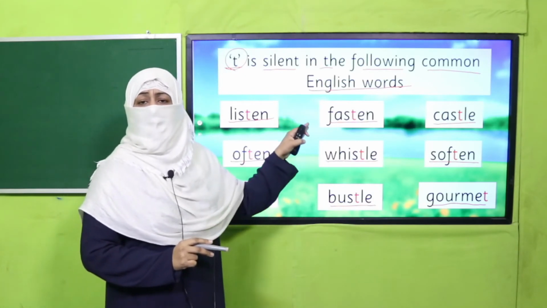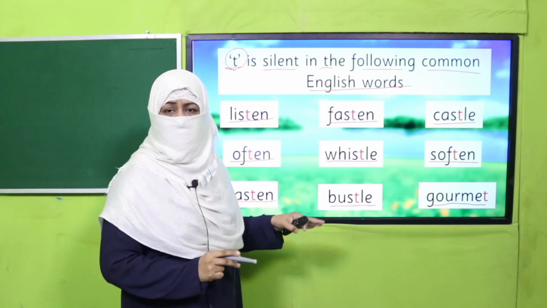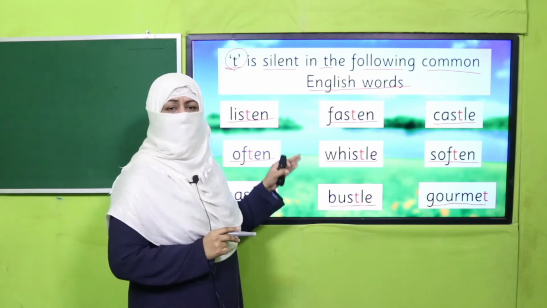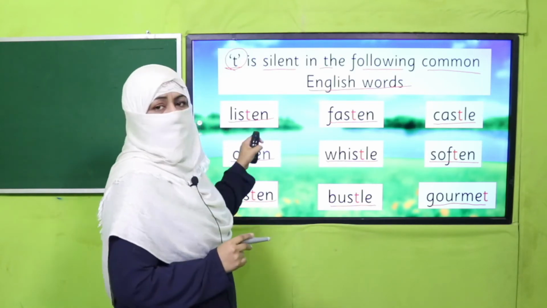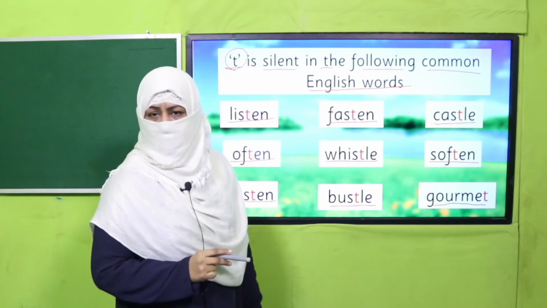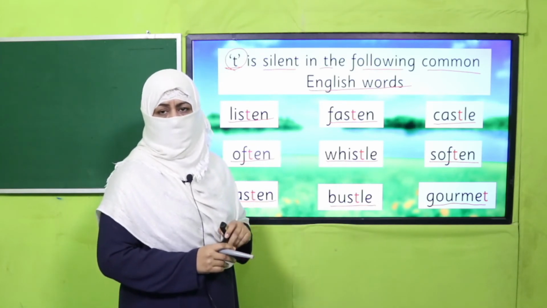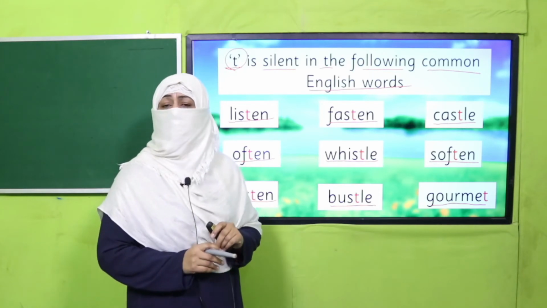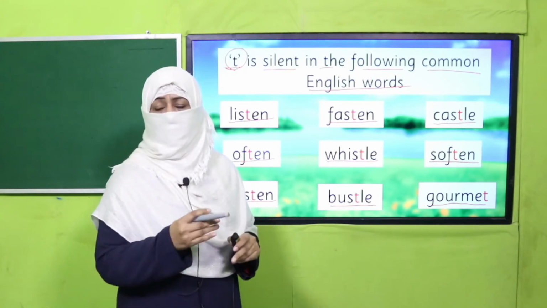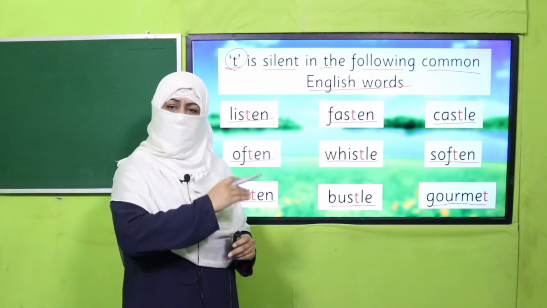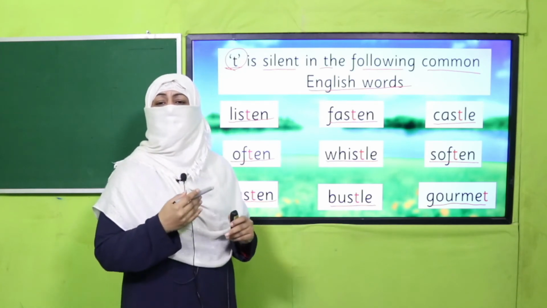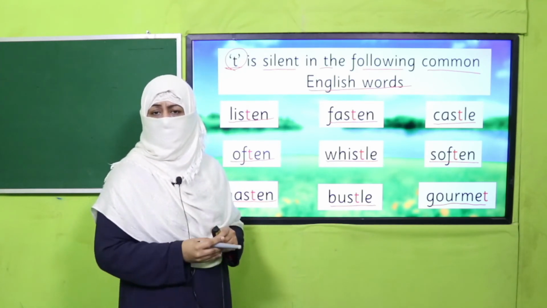There are different words, but in all these words, T is silent. So we'll practice this silent T by sight reading strategy and we'll just find the T is silent in these words. All right, so all these words I've given in your lesson plan. Teachers, you may give more vocabulary for practice. And what I suggest for every letter, make children to say every word so that they can practice it well.